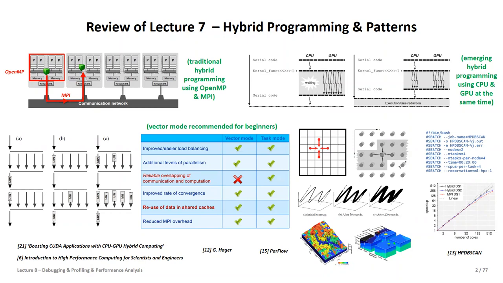Instead of just offloading everything to the GPU and waiting — waiting is a very bad word in parallel computing — the idea is that before the CPU continues, the kernel does its job: a tensor operation, a deep learning network, whatever you use the GPU for. Once the kernel finalizes, you continue with the serial CPU code. The idea of hybrid programming is to use a CPU with MPI and OpenMP code, and in parallel the GPU via CUDA kernels.